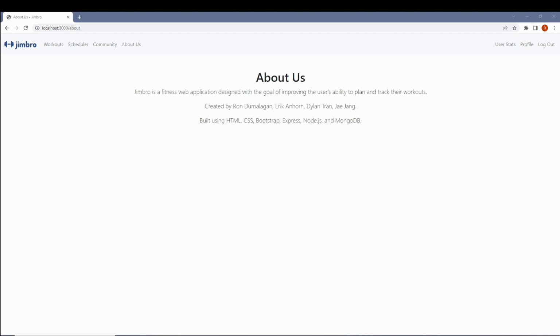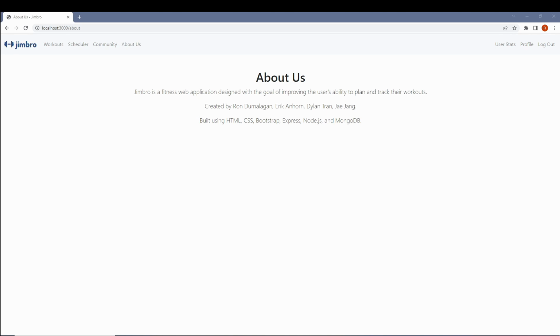Alright, so that sums up the final walkthrough presentation for Jimbro and all of its features. Really quickly, we just want to go over the different front-end frameworks that we used and why we used them. First of all being Bootstrap, because we wanted to have an easy implementation of web responsiveness and CSS libraries that look nice. We also used Chart.js for an easy implementation of line graphs and pie charts, which you can see in our user stats feature that we previously went over.